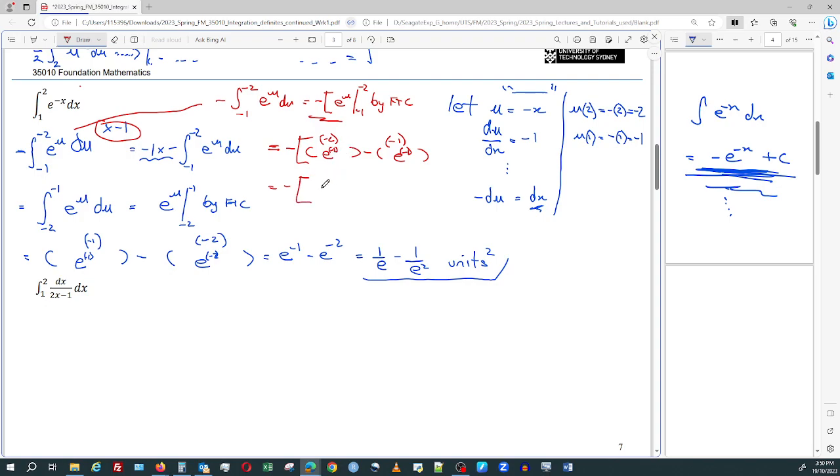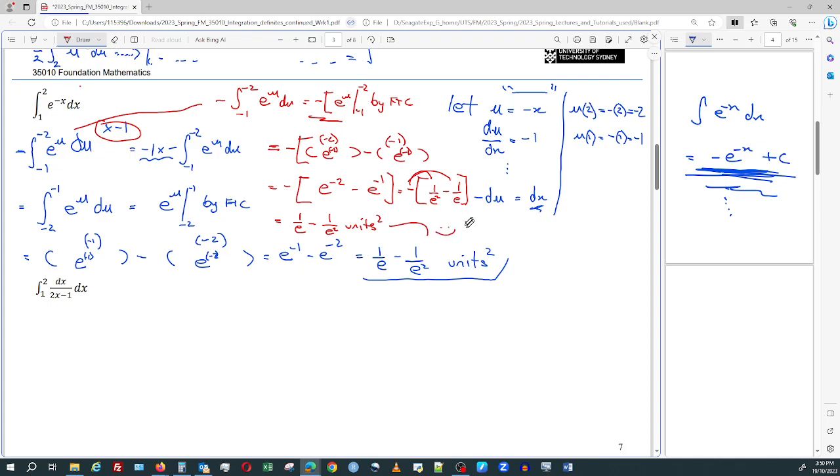So this one was minus 2. E to the minus 2 minus e to the minus 1. How's that work? Minus outside of 1 over e squared minus 1 over e. Now, do the expansion. We get minus times a minus is a plus, and minus times a plus is a minus. So this ends up being 1 over e minus 1 over e squared. Yeah, oh, it's the same.